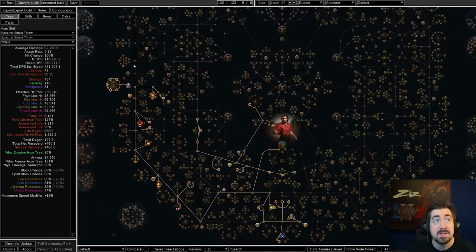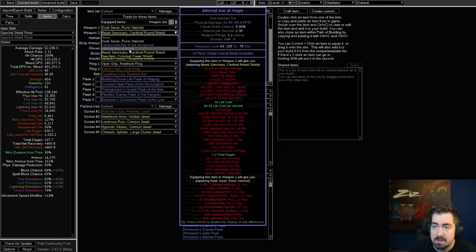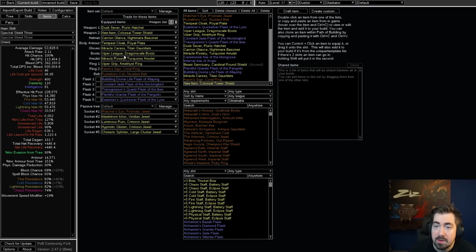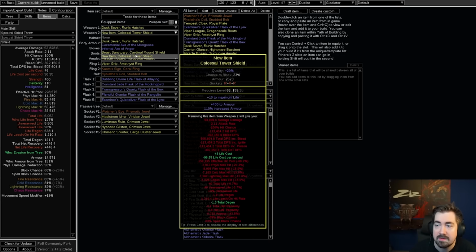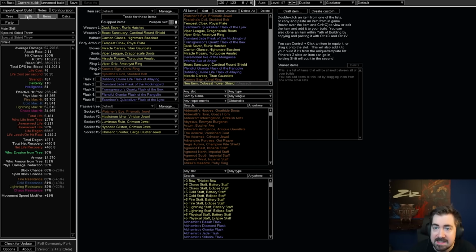So this is my Spectral Shield Throw. First, let's go over the shields. Colossal Tower Shield with 2.5k armor versus a Cardinal with basically 2.3. You can see that it's generally the same damage. Obviously, you don't have the exact same number, or it would be the exact same number, but I just wanted to allay some fears there.